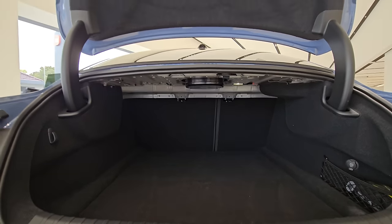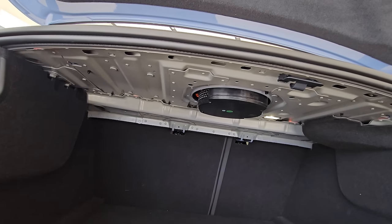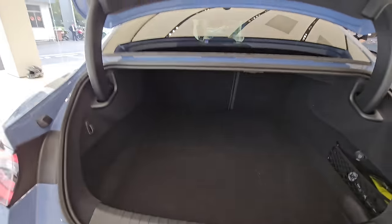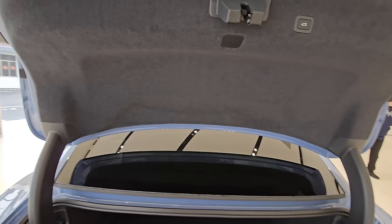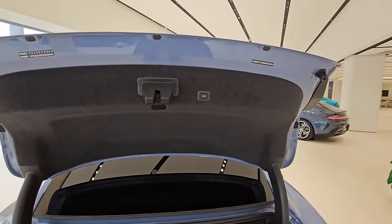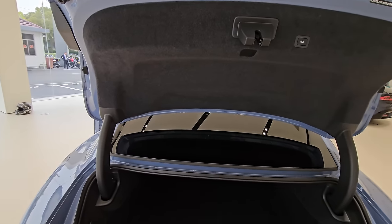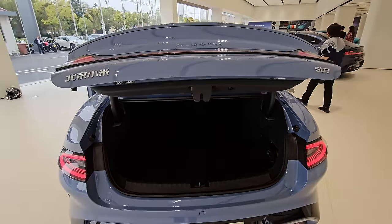So yeah, and you have a subwoofer right there. Overall, this car looks really, really nice. And the height of the boot is okay for even taller people. So after loading your stuff, you just press it and then you get your boot closed.